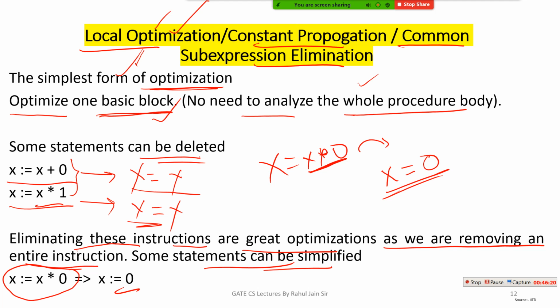Is it clear, guys? If you want to note it, please note it, and we will move to the next slide. Is it clear? Simplest form of optimization. It will be done one block by one block, and entire statements can be changed many times, and after that it can get simplified like that. If you are noting, please comment noted in the comment section so that I can move forward. Because after discussing these statements and these rules, I am giving you very important questions which you are going to need to solve.